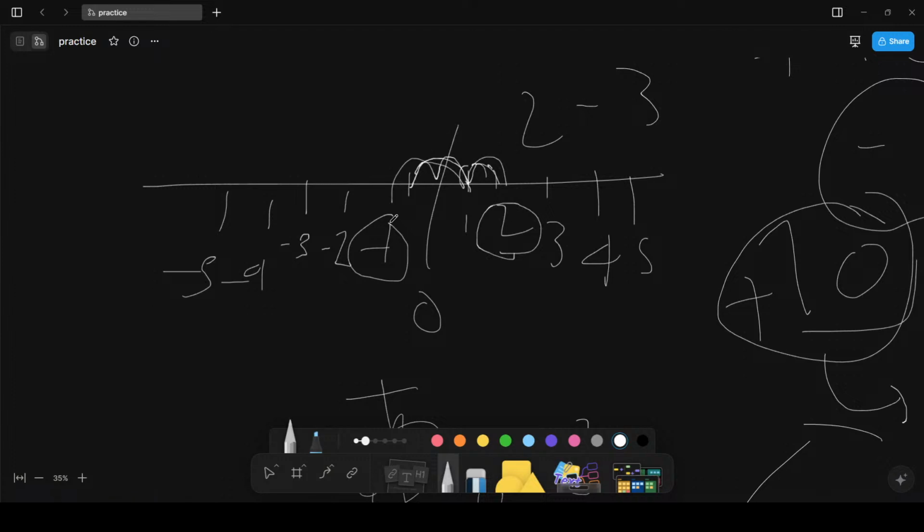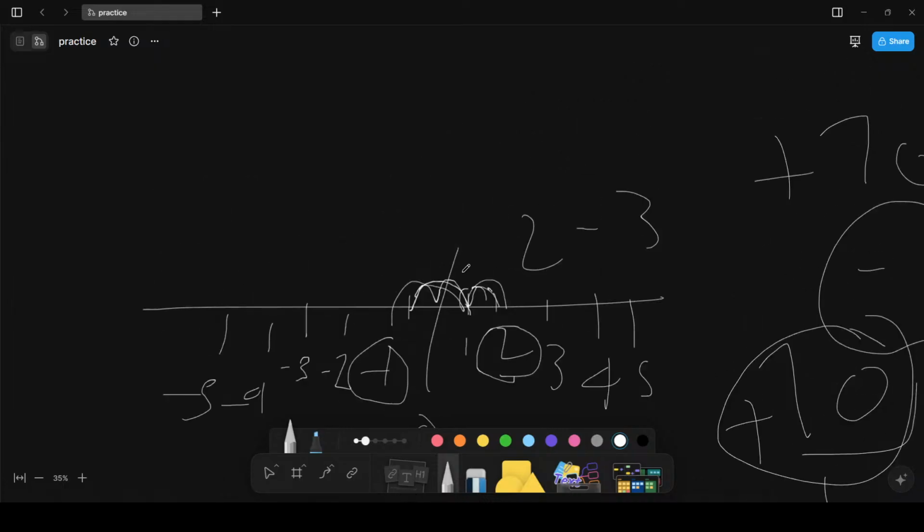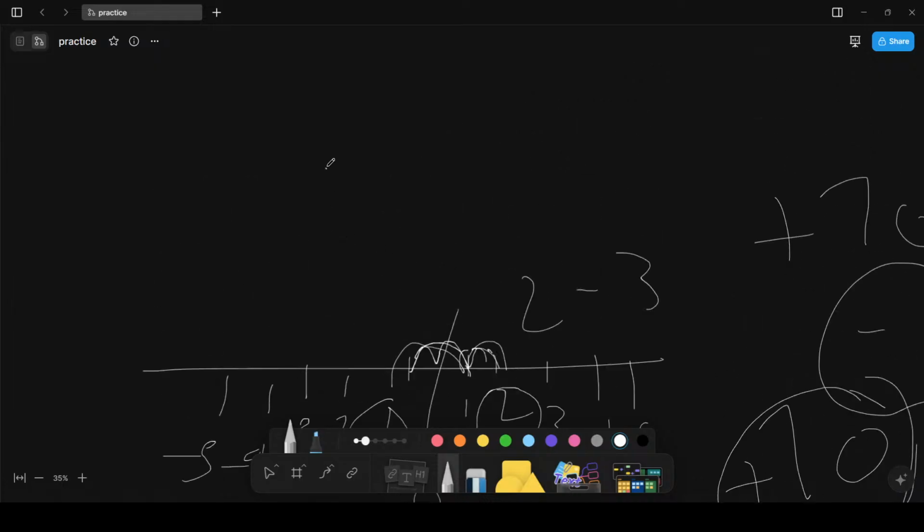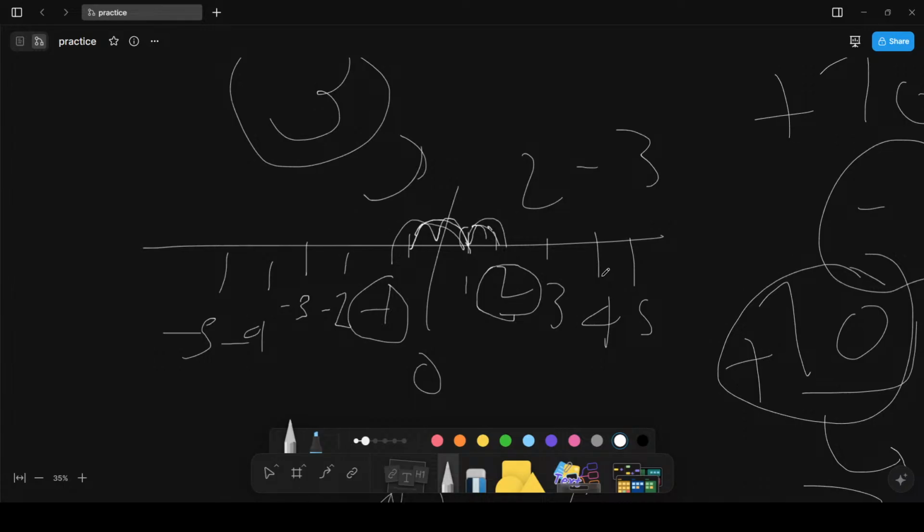Now it was the condition where 3, the bigger number, was in front, backward. But if it was minus 3 plus 2, well, the answer will be the same. The order doesn't really matter. It's better if the bigger number is kept in front and the smaller number is kept at the back, but it doesn't matter, the answer would be the same.